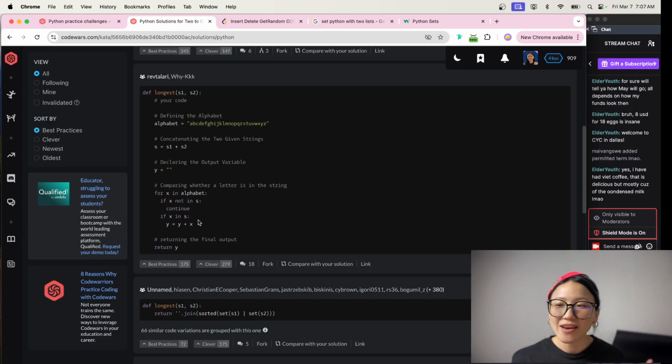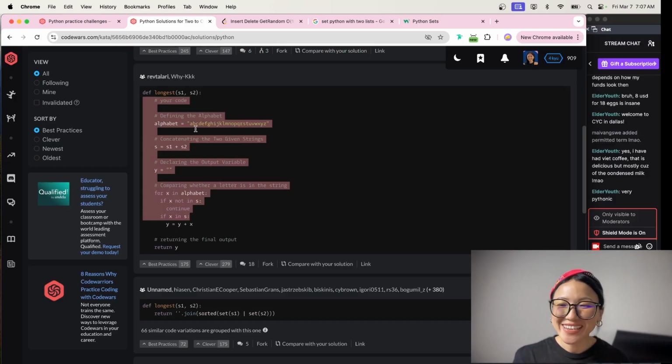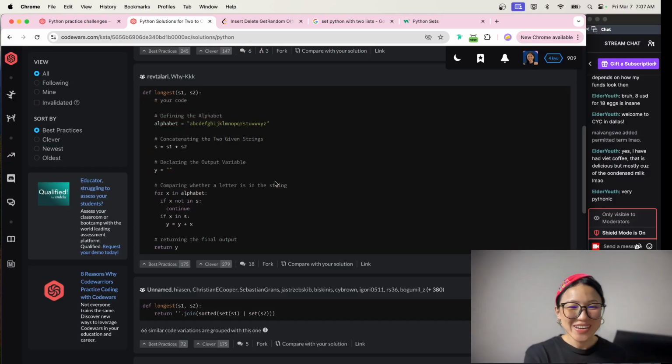I'm just trying to understand this person's code right here. How do you guarantee that it's... Oh, this one right here? This is very Pythonic, Elder? Well, one thing I'm trying to understand is how is it sorted? But then I guess it doesn't make sense because you're gonna go through each of the letters in the alphabet, and by starting off here first, then you're gonna check it in here. You're making sure it is in sorted order.